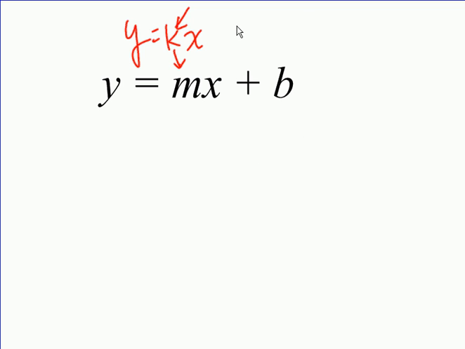When we were talking about proportional relationships, we were adding 0, and because we add 0, we don't really talk about it. But now that we're adding b, we're adding some number that makes it non-proportional. So it's really important, as we describe non-proportional relationships, to be able to use this equation and understand what each part of the equation is. We have these four letters, y, m, x, and b, and I'm going to go through each letter and explain where they come from and what they mean in terms of the graph itself.